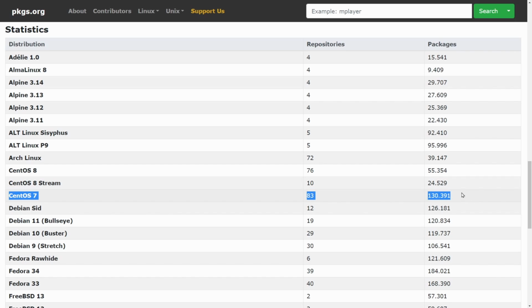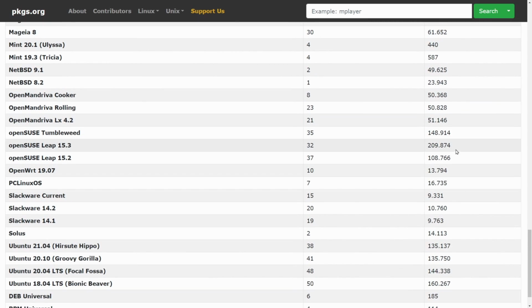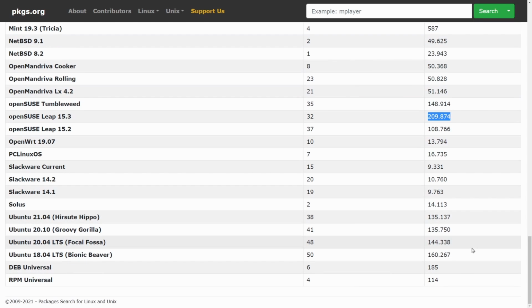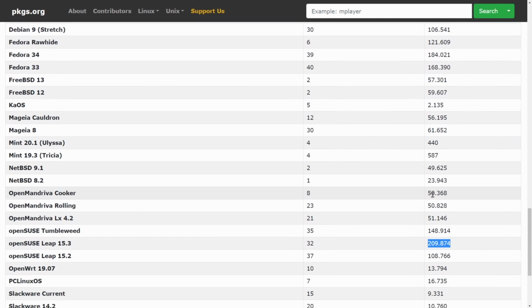So let's take a look and see which one actually offers the most. Maybe you'll be surprised here. Going through, looks like this one is the winner. Let me just do one more quick scan. And sure enough, this is the winner.